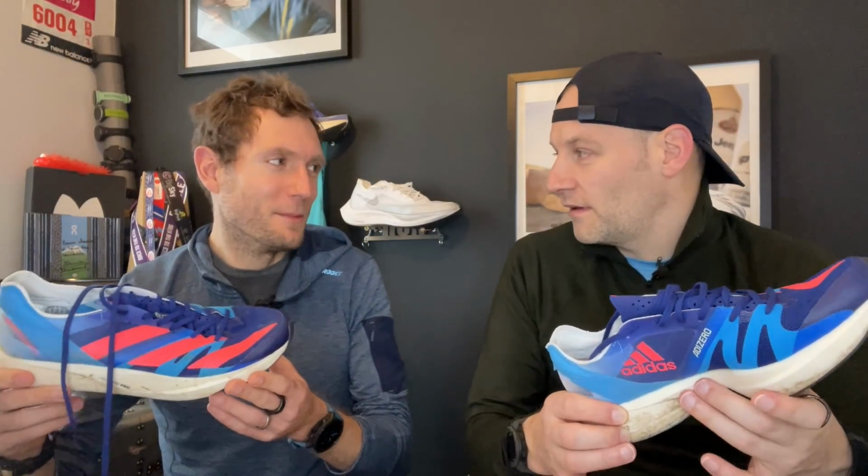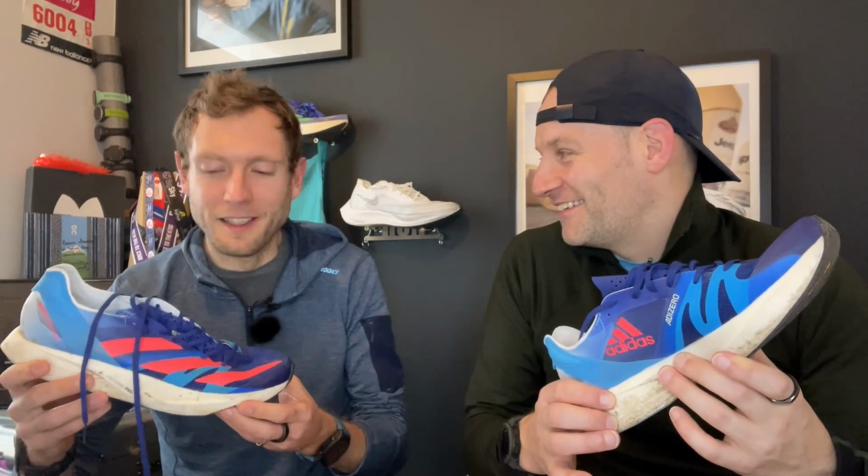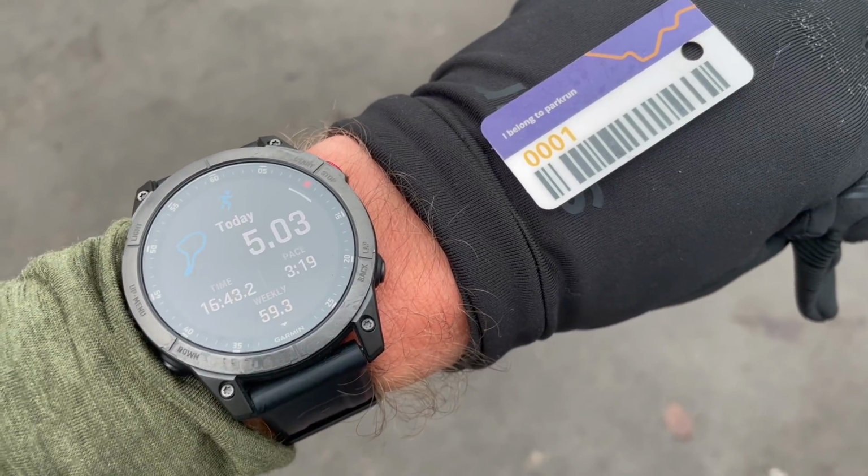I did a park run in it, although I blew it a bit, where I managed to leave way too much in it. It was a really hard park run to judge, as there were three hills a lap. I was running by myself, and I got to the last K and went, oh, I'm feeling very, very fresh. I'm just going to gun it here. But I didn't run a very good time or anything. So I don't really know how to judge the shoe off that, because I felt really fresh at the end. So is that the shoe doing it, or did I just not work hard enough? I just didn't work hard enough, yeah.